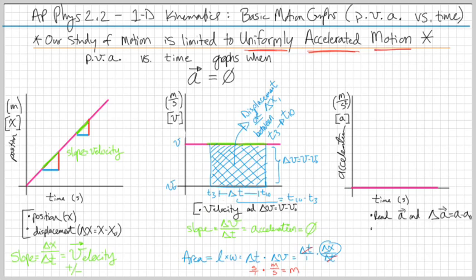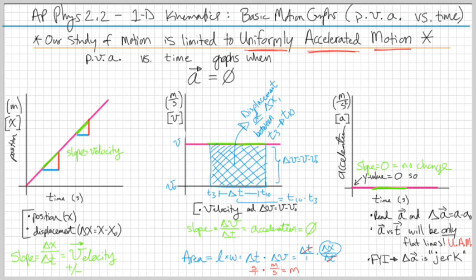The acceleration time graph, as we already said, has a zero acceleration. A versus t will only be flat lines, as I mentioned, in uniformly accelerated motion, and just FYI, if there were to be a change in acceleration, that is referred to as jerk. Alright, we have zero slope, there we go, so no change. I can read my value directly, so a is equal to 0.